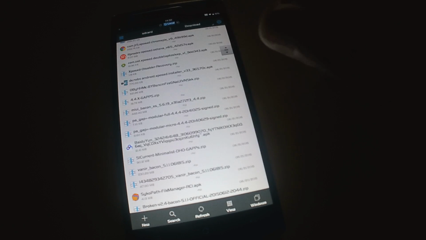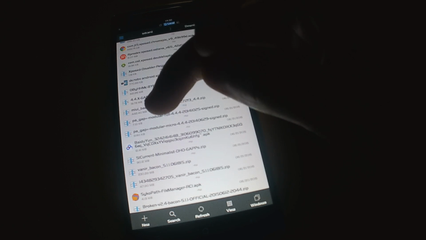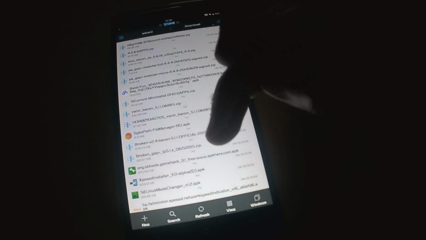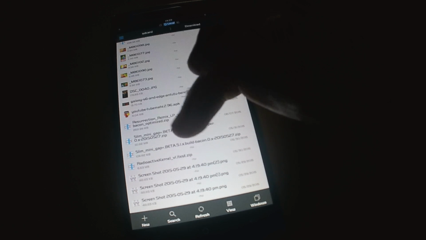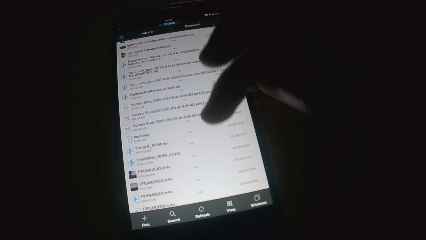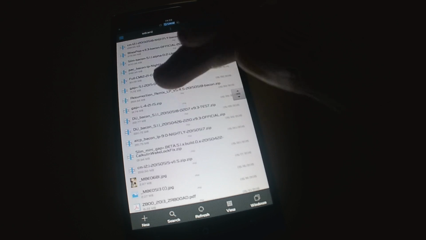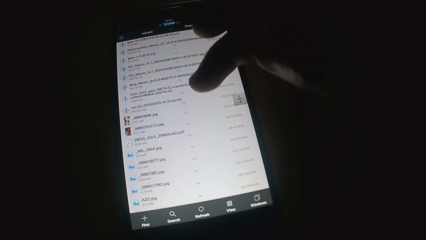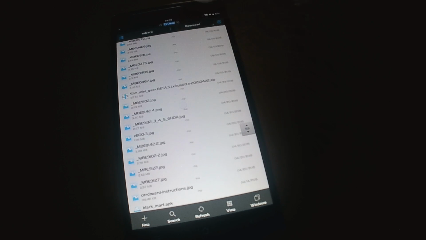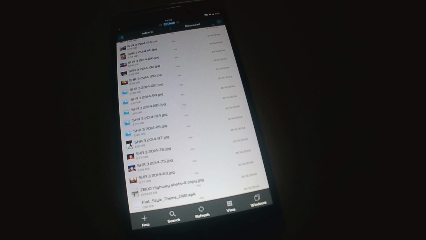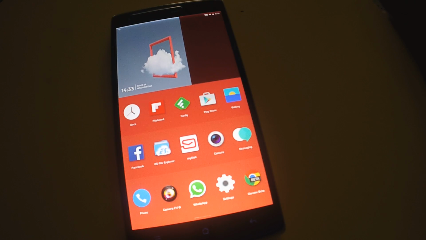I have pretty much MIUI, Paranoid Android. Those are the gaps, but there's a broken OS. Custom ROM CM12.1, Resurrection Remix, Slim was there. Tried a few versions of Radioactive Kernel. That didn't work. Franco Kernel, Bliss Pop, Slim Bacon, Pac-Man Bacon, Resurrection. This is Dirty Unicorn, I think, Bacon. I have flashed pretty much every ROM. And then there was this TEM, RSK, I think, then Exodus and Euphoria, and a whole heap of ROMs, Mardi ROM. I think Euphoria and Mardi are the same.